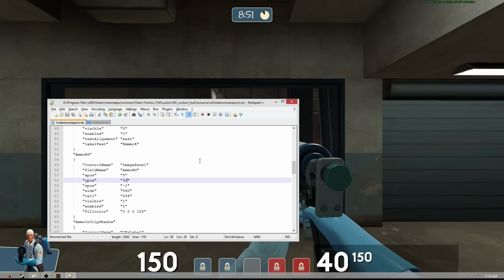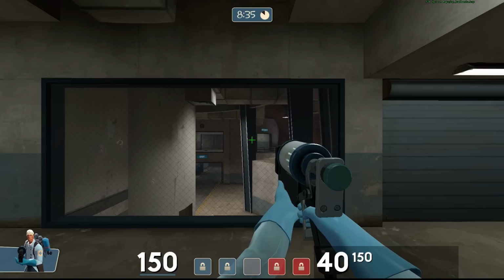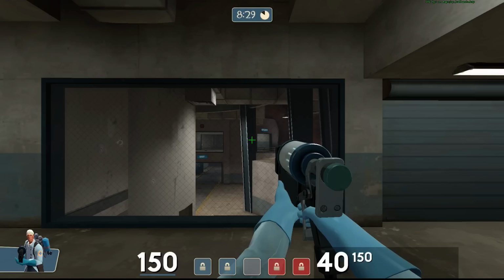Alright. So we kind of want our ammo to match our health. And when all is said and done, I'm actually going to go in and add that team colored line to the ammo as well, so you'll know what team you're on, regardless of whether or not you look at your health or your ammo. Maybe just a little bit more. We'll try a 34 here, and I think that then we might be in business. All right, so that's good. We're going to go with that.